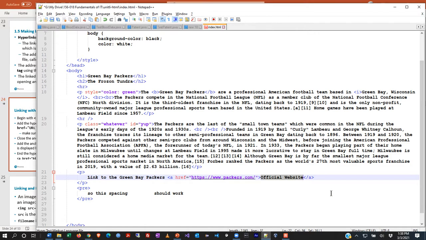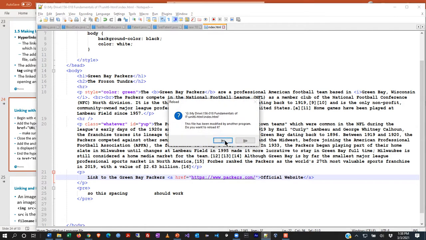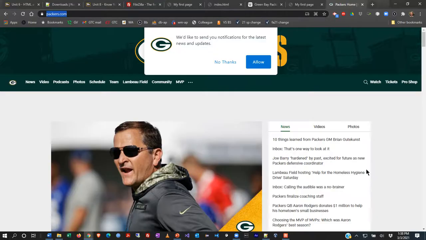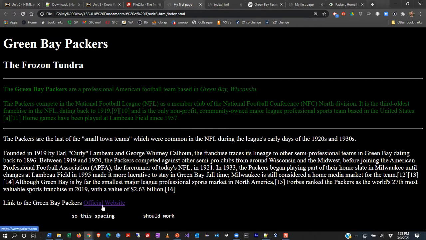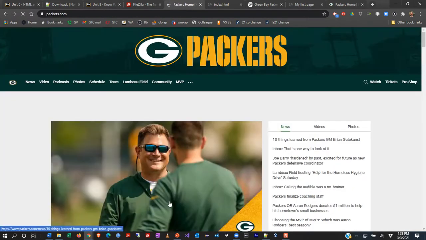This is pretty fun. So I'm going to save this. I'm going to go back to the browser, to my page, not the Packers page, and do a refresh. And you can see my link is there. And yes, I've been to the site already, so it's already purple. A little hard to see on a black background, but you can see the link, and you can see how my pointer changes as I hover over it. You'll also notice down here in the corner, as I hover, it'll show you what address I'm about to go to, and if I click on it, it takes me there. So proof that it works.